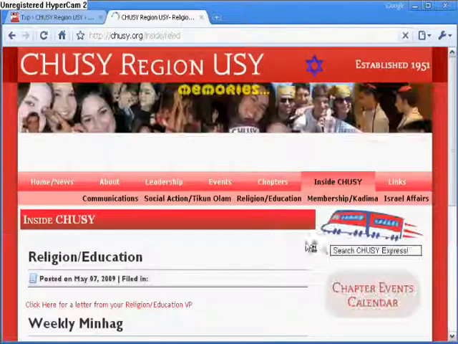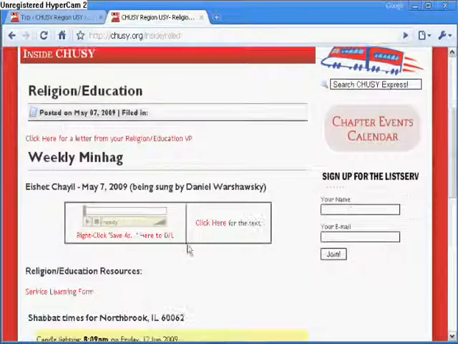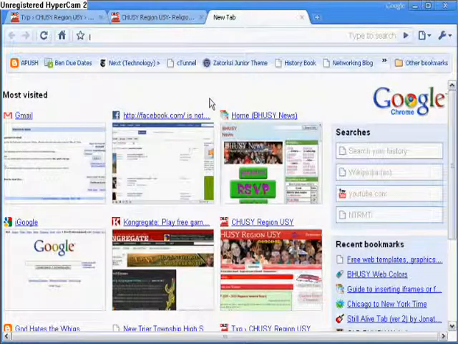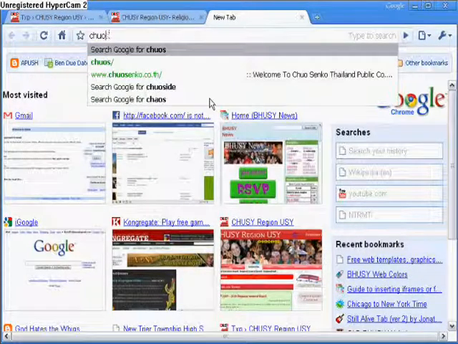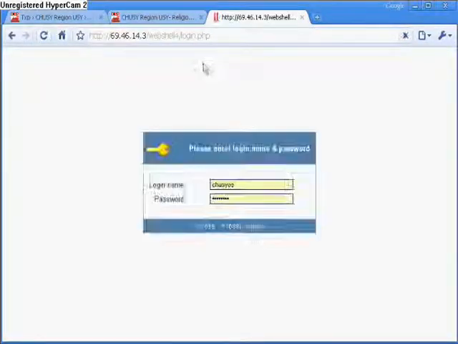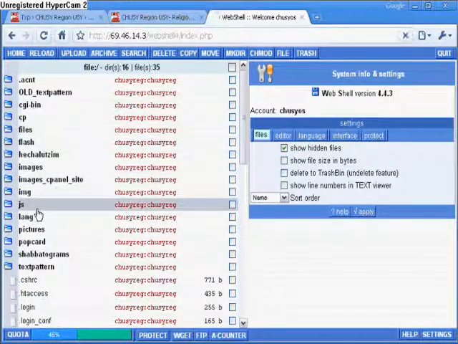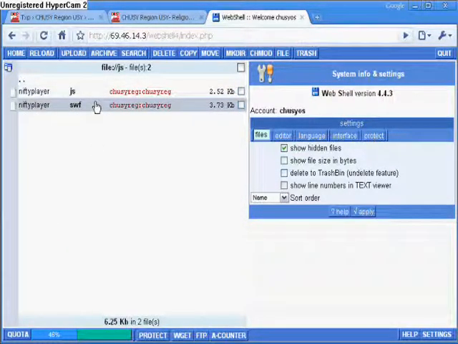You can do a bunch of more advanced features like this music player. And to do that, you have to go to the database for the website. And this you won't need to do very often. I'm not sure if the person watching this right now is going to need to do this, but this is the actual files, and you can put, for example, JavaScript. That's the JavaScript for the music player, and you can upload files for advanced features you want to add.